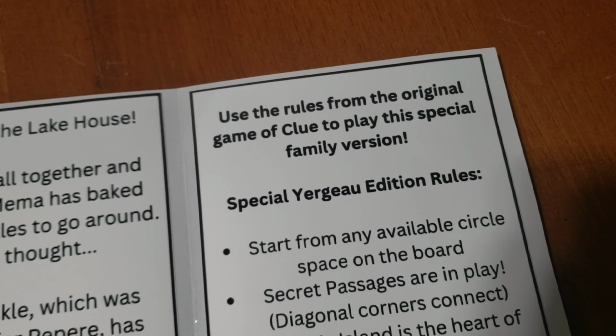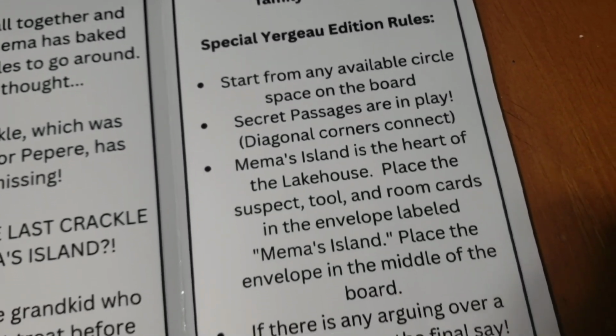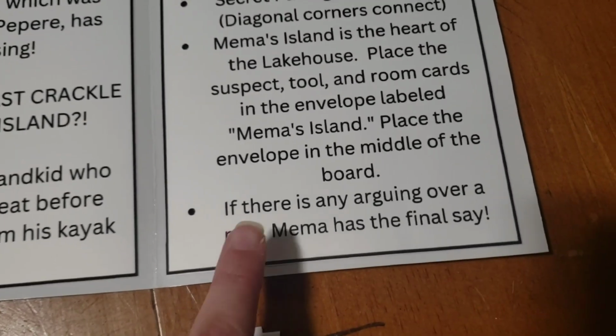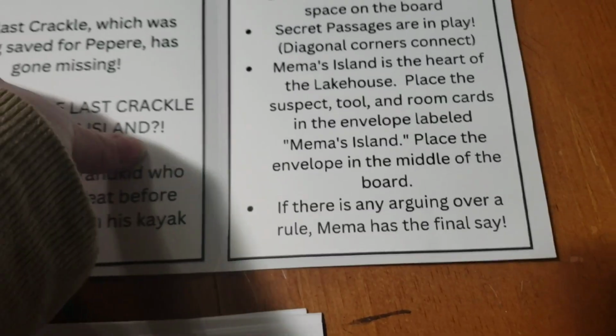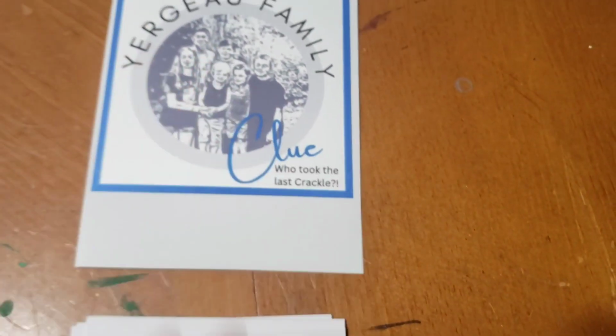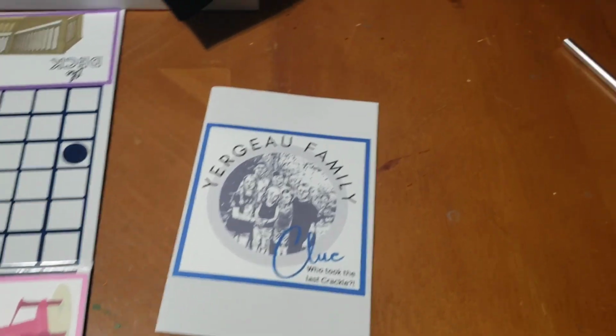Use the rules from the original game. Special family rules, like this one. If there's any arguing over a rule, Mima has the final say. So I have bets on which grandkids would be the ones to fight.